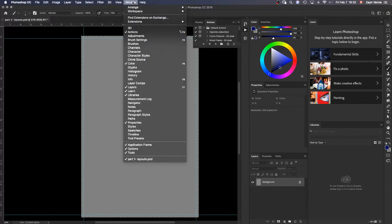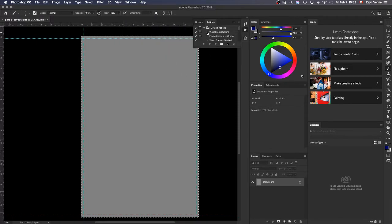Actions is, say you finish your piece and you want it all to look like a sepia photo. Actions are set up to automatically apply the adjustments needed to make that happen with just a click.